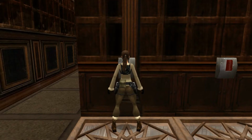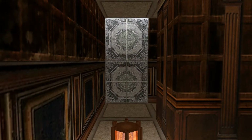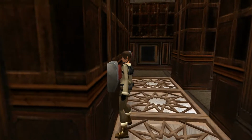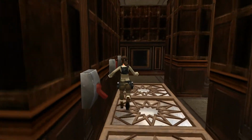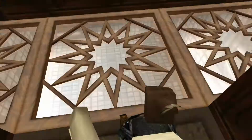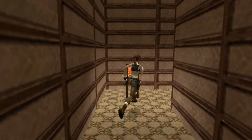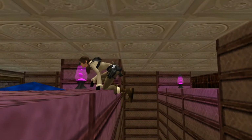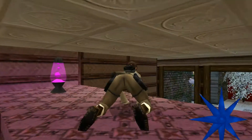Every time you pull a lever, it shows the door at the back. And then around this side, and then pull the first two this side. Once the door opens, turn round, forward, right. Right again. Climb up this area. And then take the blue star.